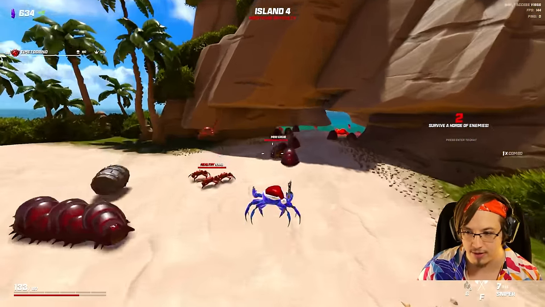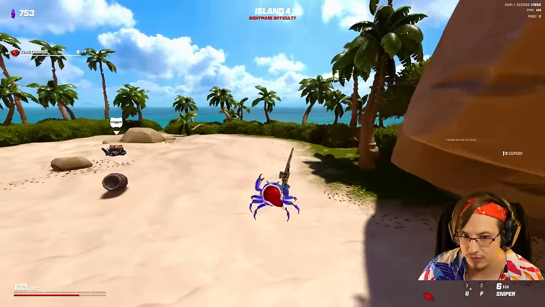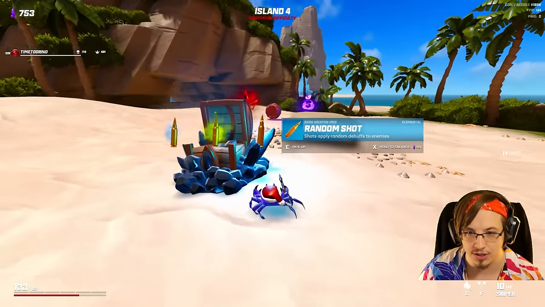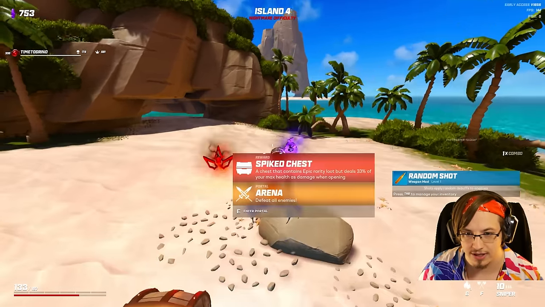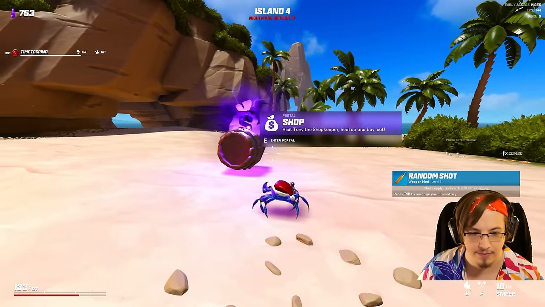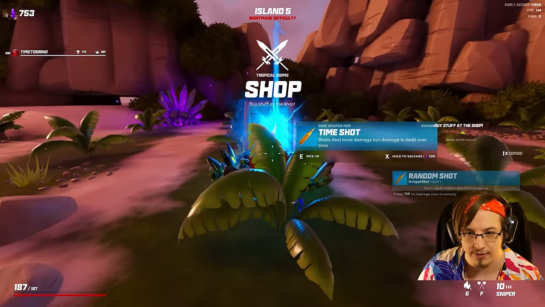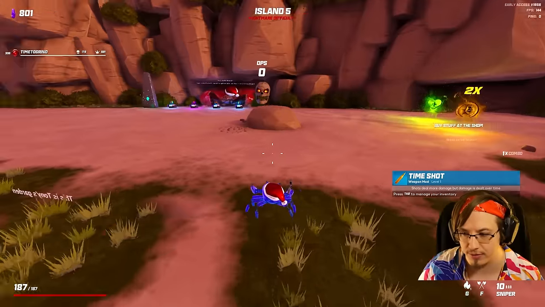All the bubbles. Okay, well, I feel like I got a decent amount of money even though I was messing around. Okay, shots apply random debuffs. Say random debuffs, sure. And go to a shop, I don't know. Oh, another item, another random. Shots do more damage, but damage is dealt over time. That's fine, doing a sniper anyways.